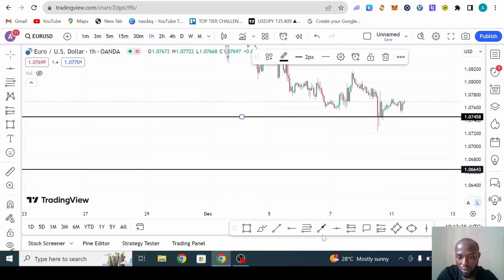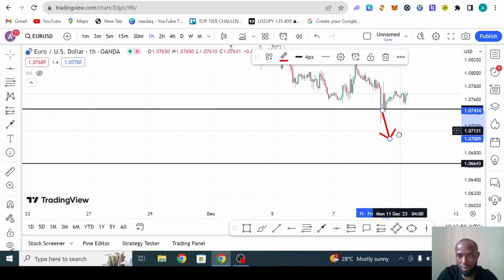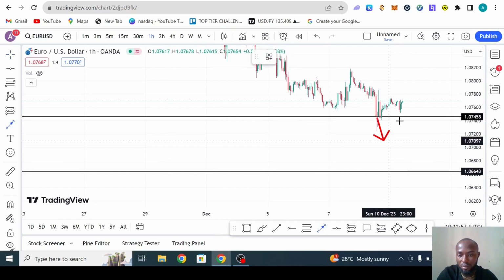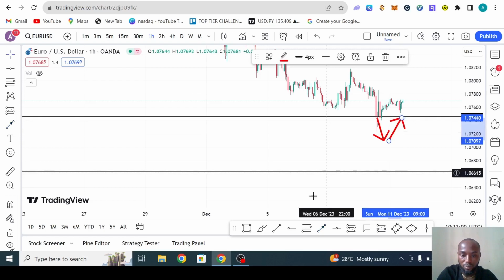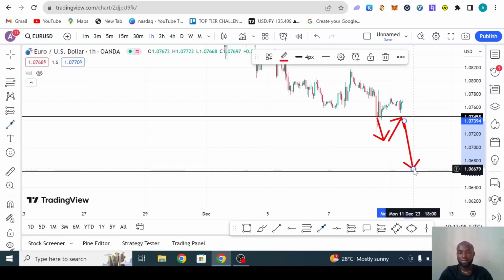Now, watch what you're going to do. You're going to wait for this market to break. Remember, just pay attention. If this market breaks down to this level, are you getting me? Maybe you see just a small breakout here, then a pullback like this, then from there it goes all the way down here. Have you seen it? So the move comes down like this, breaks below, pulls back. Then on the next move, that is when you're going to short this market. That is how you are going to trade if you're an intraday trader.